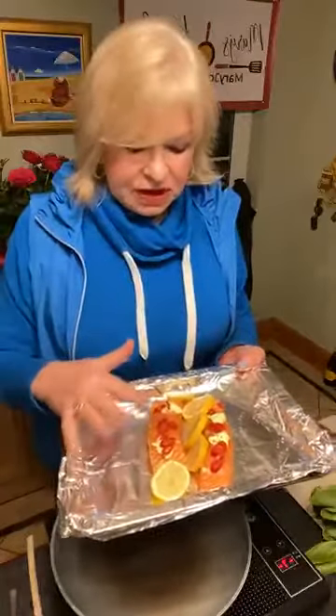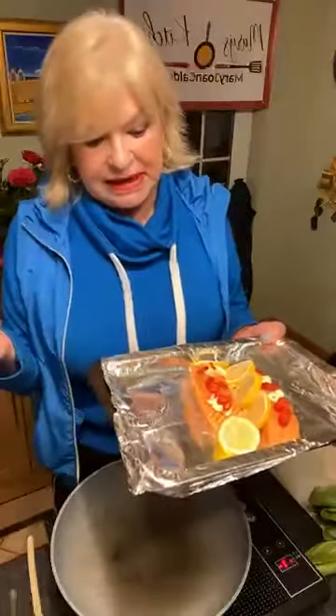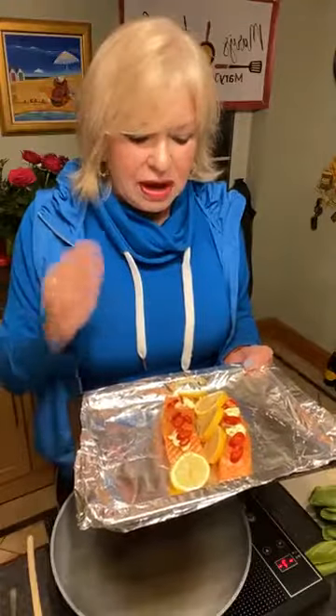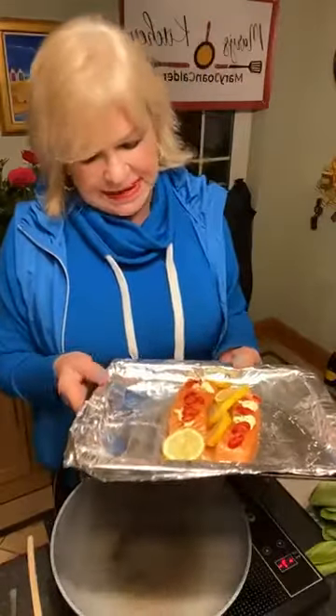I've just got two bits of salmon here. I put a little bit of butter on there and I've cut up a whole lemon. I love to roast lemon with my salmon because I cook my salmon on a very high heat — about 200 — and then the lemons roast as well. On a high heat, that's only going to take about eight minutes, less than that, because you want a little tiny bit pink inside. Not raw, but I'm not one for raw sushi fish except tuna.